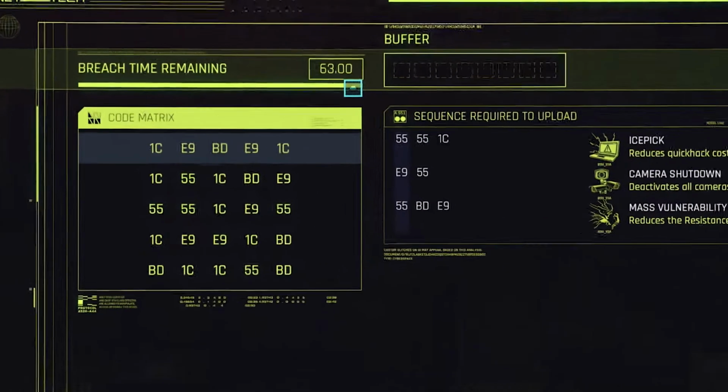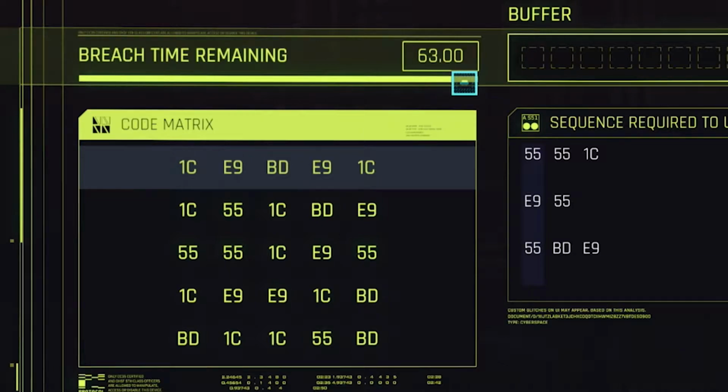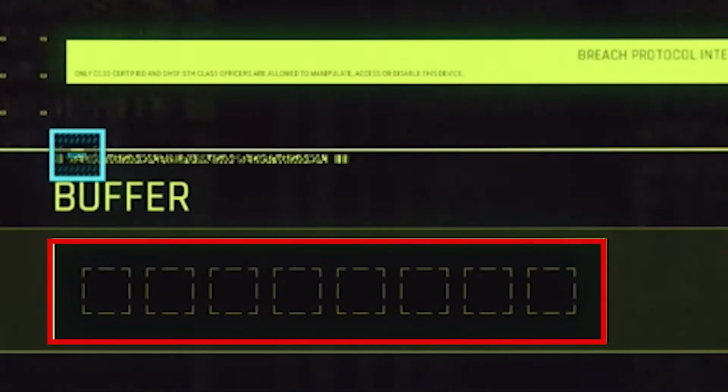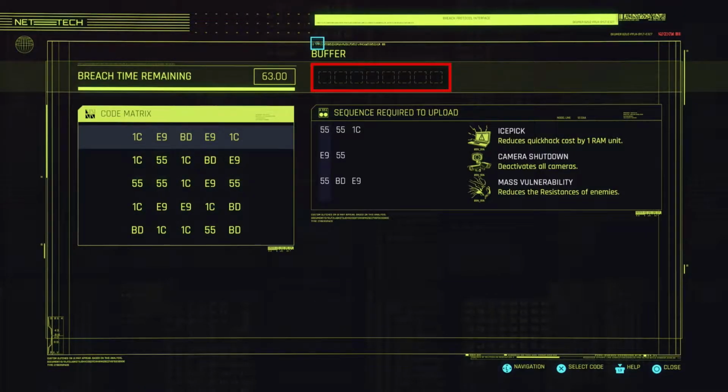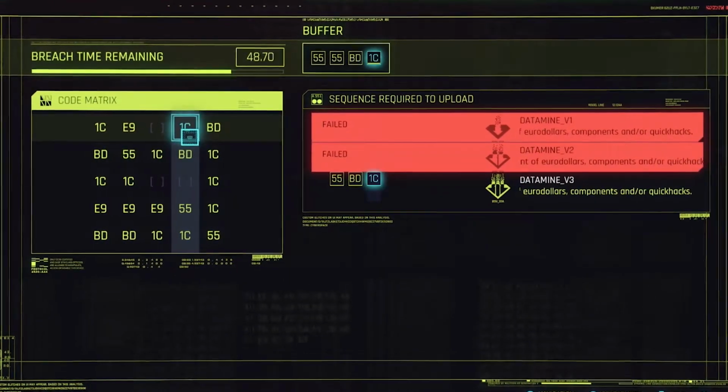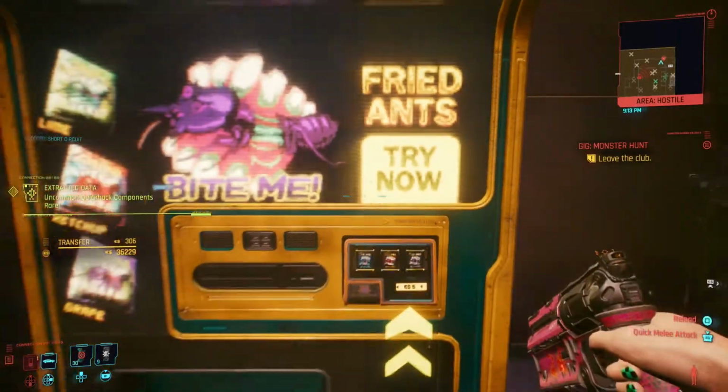In the top left, you have your timer that will start as soon as you click on the first alphanumeric combination within the code matrix, and then to the right of the timer, you'll have your available buffer slots. You can think of the buffer slots as how many tries you have to fit all the passcodes below in the respective sequential order. The minigame ends if you either run out of time, run out of buffer space, or complete one or more of the sequences.